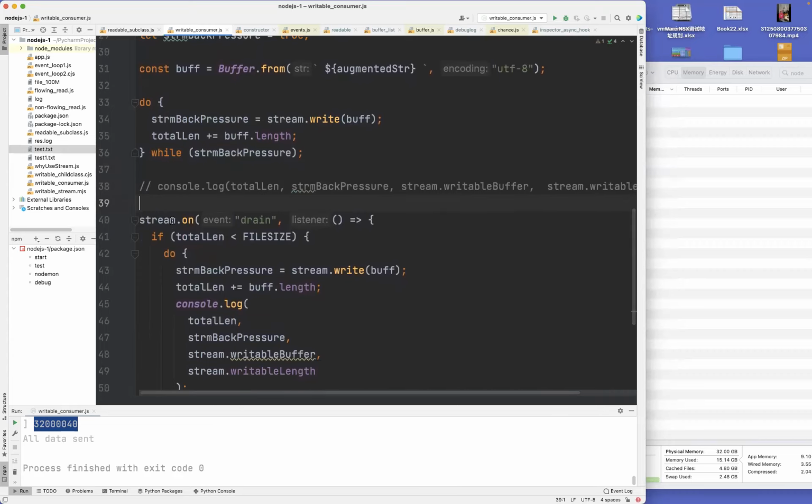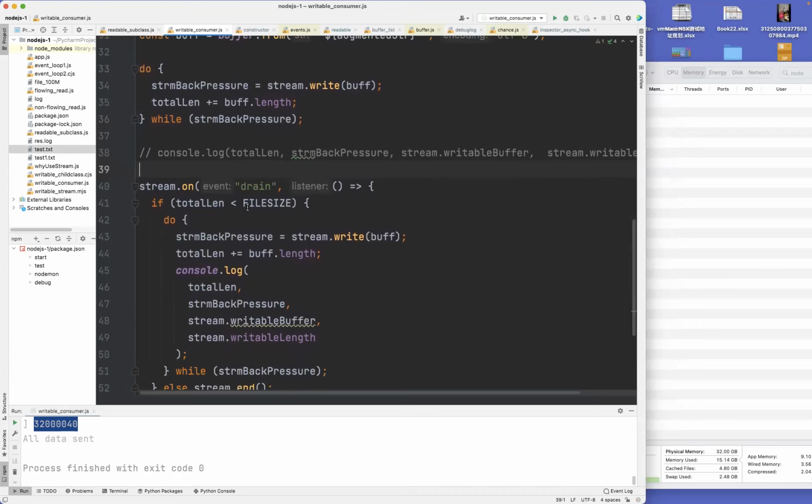And we also have a stream on drain event. I give it a handler for the drain event, because when the stream back pressure equals false, the writable stream will execute the drain action. When this drain action finishes, this event will be triggered, and then this handler will be executed.